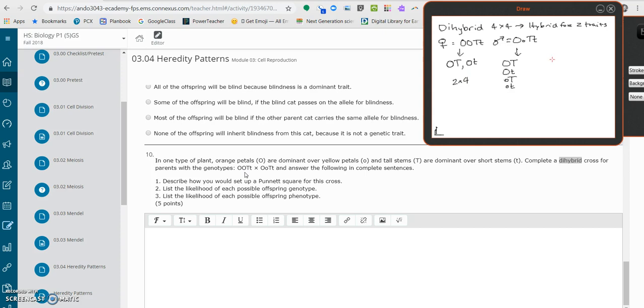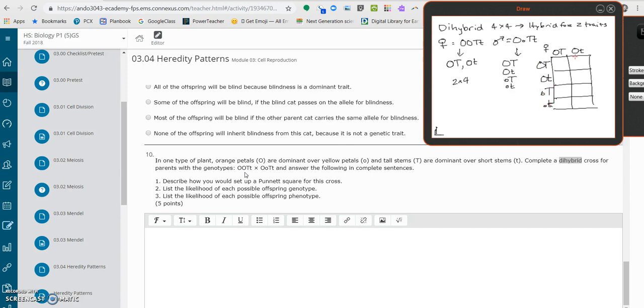And so when I set it up, I'll go over here and try to set it up nice and neat for you guys. Miss Hart doesn't have a ruler, so hopefully you can do it a little bit neater. I'm going to put the maternal gametes on the top. I know that she can give a dominant for both, or a dominant for one and a recessive. And then I'll put the 4 possibilities for the male over here on the other side.